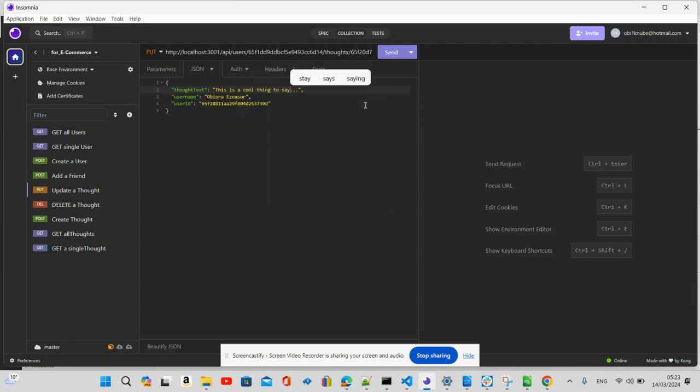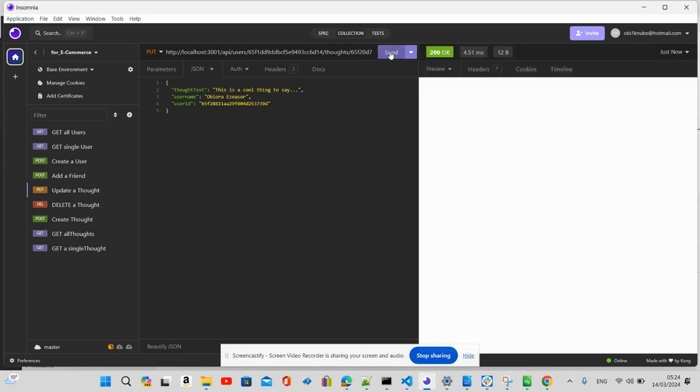This is a cool thing to say. And then let's see if it modifies our thoughts. It's the wrong route because I know it's supposed to use user email. There's supposed to be a thought ID, a unique ID for thoughts.